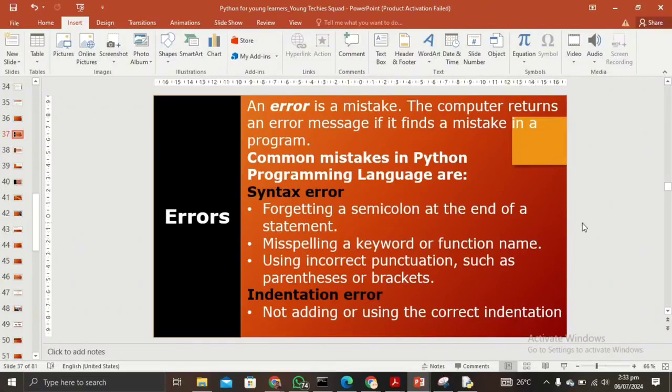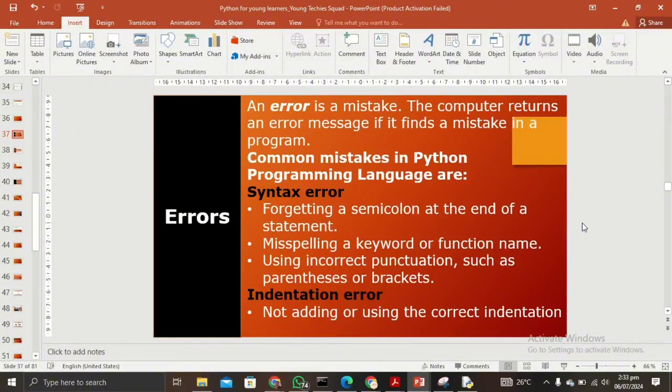Now let me tell you, you will still make lots of mistakes. But then don't be afraid. You will be able to fix your mistakes. You know, in life, when we make mistakes, our parents will tell us that you should learn from your mistakes, right? Yes, ma. And the same thing is also applicable here. When you make mistakes, you learn from your mistakes. Is that okay? Yes, ma.